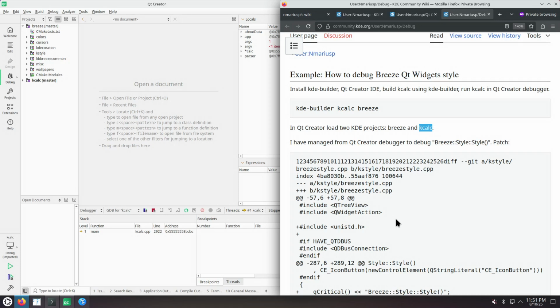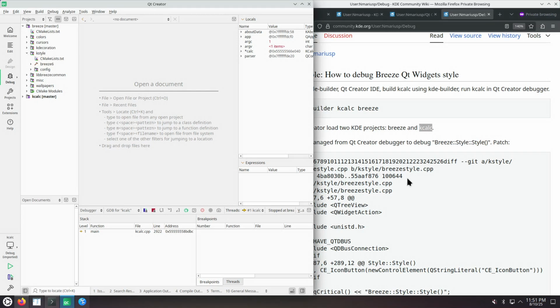And meanwhile, while the file appears on the hard disk, from QtCreator, from the Breeze project, I'm going to attach the QtCreator debugger to the kcalc process. It's a bit more involved, but for me it did work. So let's see if it works a second time.